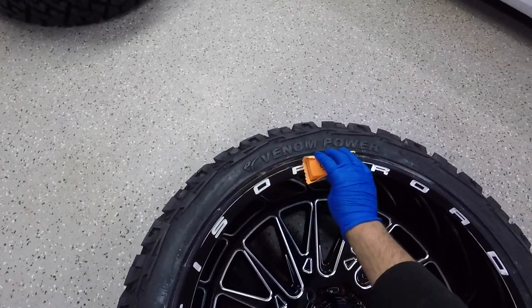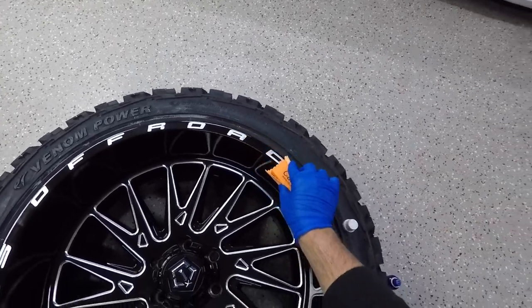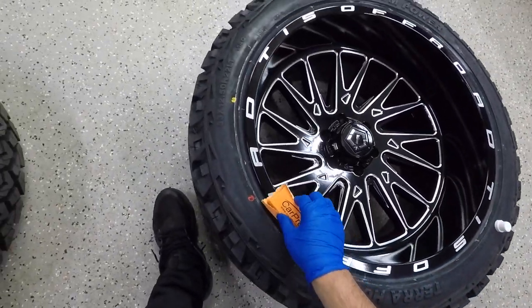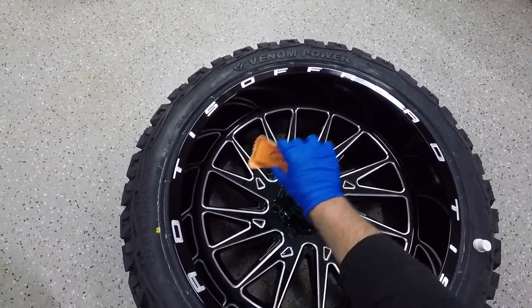I know there is tire goop around the lip from them mounting the tires onto the rims. But overall, they did a great job at mounting and balancing these tires. There's no scratches from them mounting them, which is good. So now we got the outer lip and then the inner lip done. And now we're going to go ahead and do the face of the rim.